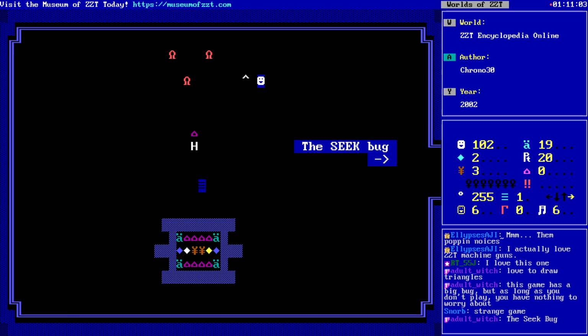This one's got more frames of animation, and a longer range. It missed. Oh. So they fixed the Seek Bug for movement, but not for shooting.